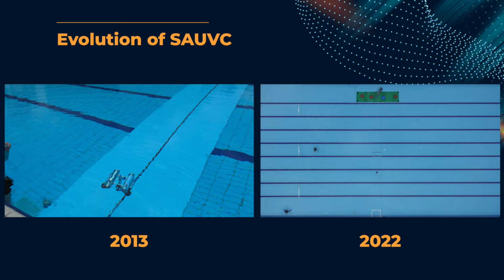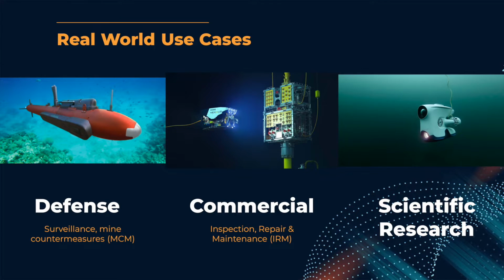But fast forward to 2022, this year, there is no white color mark. It's the same pool, by the way. There is a green area where you have buckets, and there are some flares in the starting area and all of that. So the tasks have evolved in complexity, but again, to represent or closely mimic what actually happens in the real world out there in the sea. Now we are almost at 10 years, so you have to ask the question: where do we go from here?